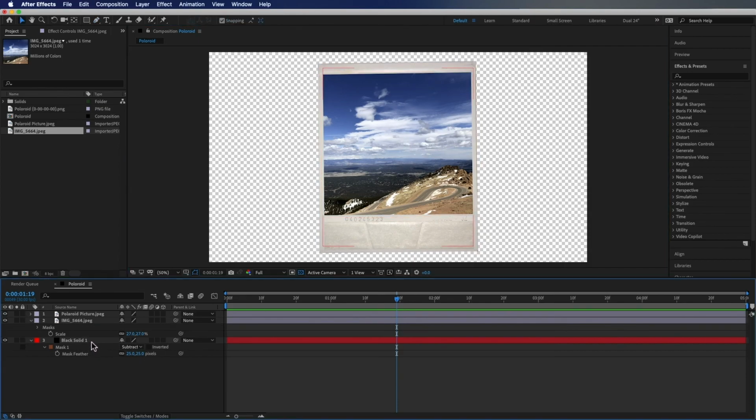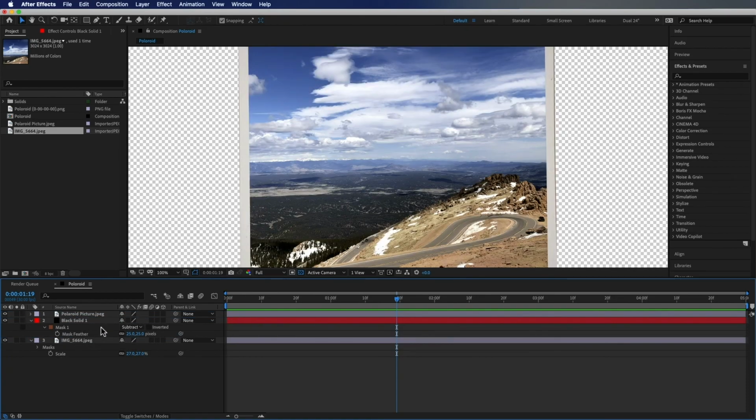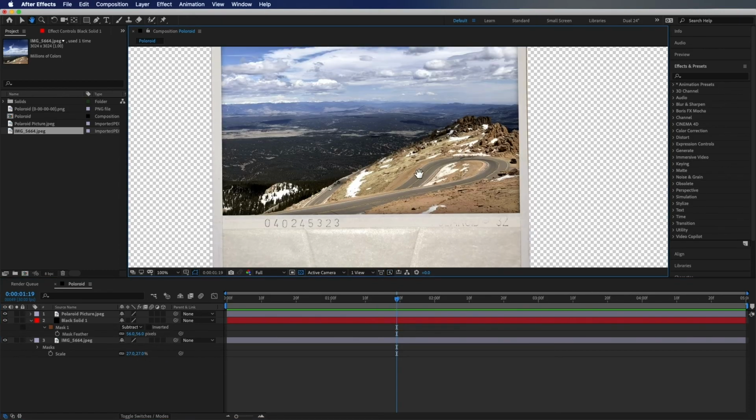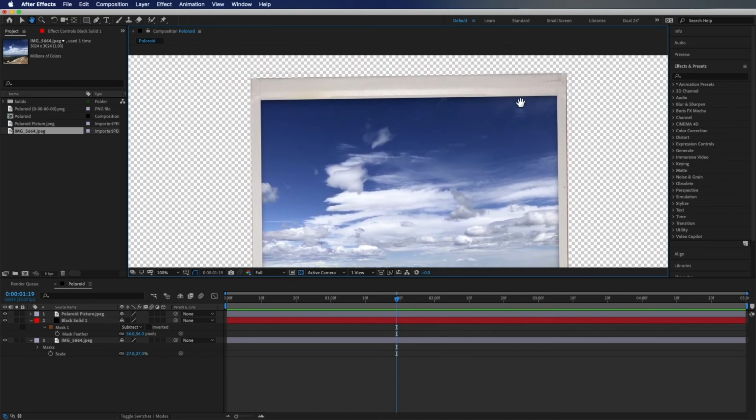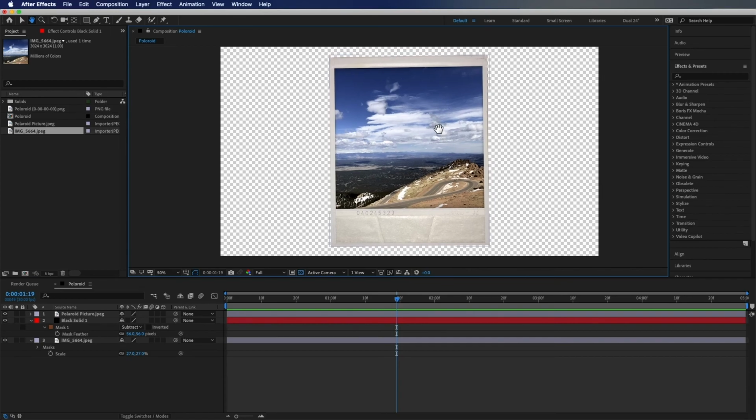Now you're probably wondering what was the point of this black solid. And if you notice here, the picture just seems to fit right in there. But in real Polaroids, the picture is actually recessed from the frame, so this will actually act as our drop shadow. And it's a very subtle difference. May have to feather this out a little bit more. But you'll notice there's a slight shadow on the inside of the frame here. You'll notice it more at the top. So if I disable this for now and bring it back, you'll notice there is that slight drop shadow there, which I think makes this effect look a little bit more realistic.